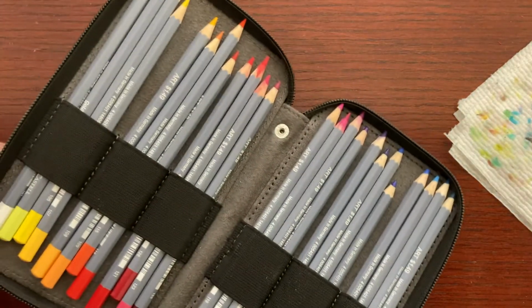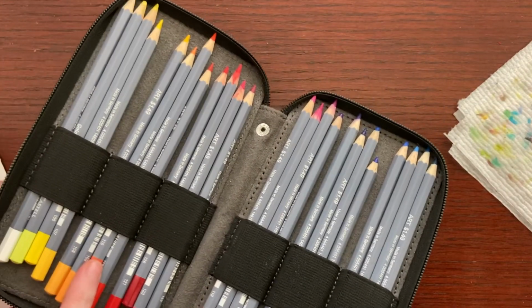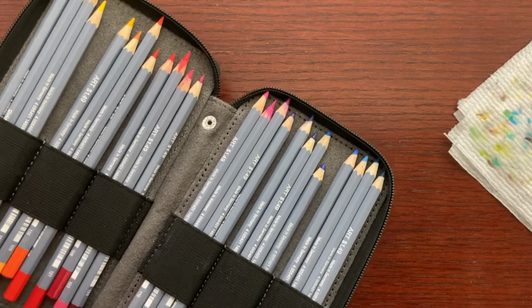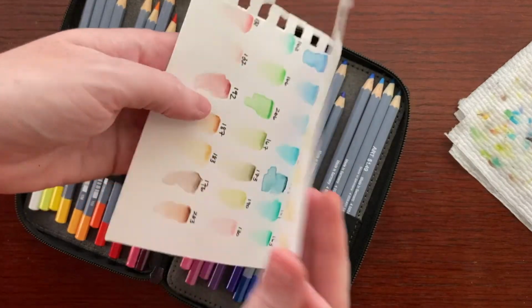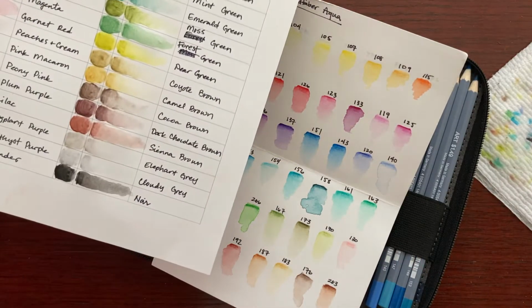Okay, so just for fun, I pulled the Goldfaber Aquas out, and again, these are Faber-Castell, but they're the student grade. They're not as nice as the Albrecht Dürers, which I've never used, so I can't really compare to those. This is the swatch I have for it. I need to remake a swatch. So let's just look at our color selections.